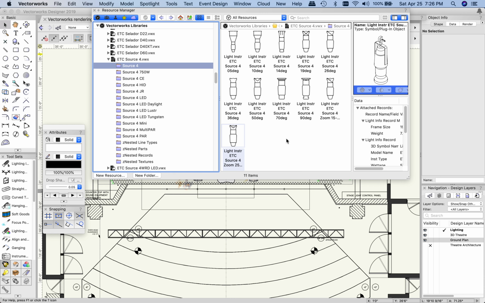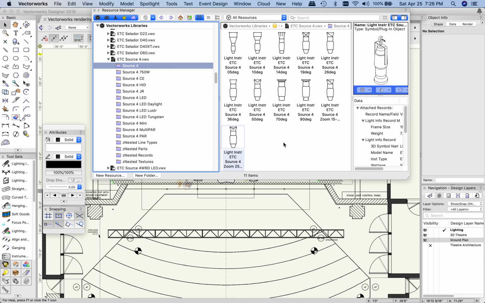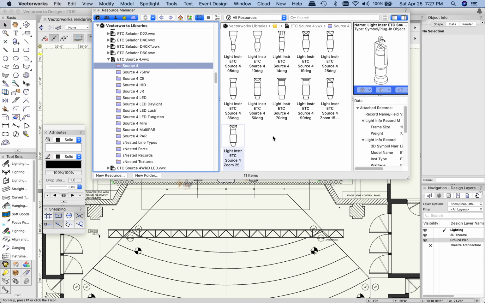So I'm going to start with some front light, side light. Now, I'm a scenic designer, not necessarily a lighting designer, so I have done some lighting design in my past, but those who are lighting designers will understand these things a little bit more maybe. I guess the short story of it is many of these lights have a degree, and the degree just means how wide the beam spread is. So I'm going to show you an example of that when we place some lights here. I think I'll start with a Source 4 19 degree.